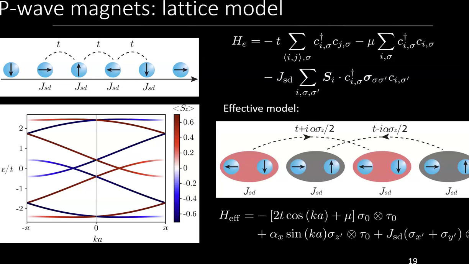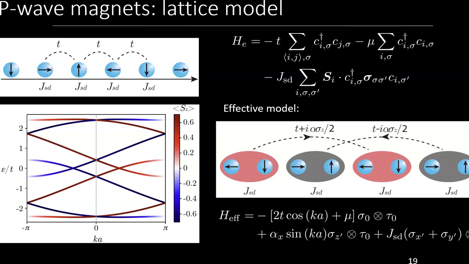So we decided to develop an effective model where we coarse-grain this chain. So we combine, say, left and down into one sector, and right and up into another sector. And minimally, we need just to consider coupling between the same sectors to get another model. Now this model is 4 by 4. It has a kinetic part, it has a splitting part, and well, this part is coupling between different sectors.